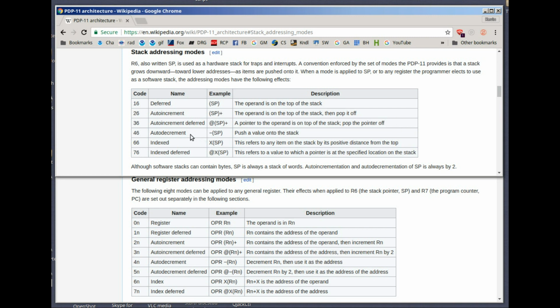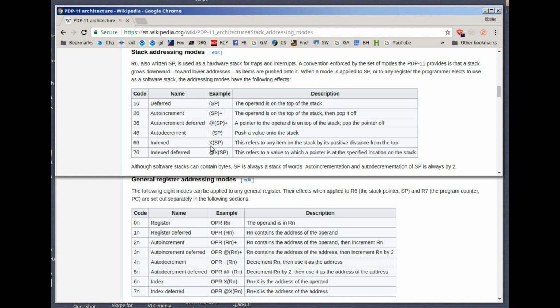Then we've got mode 4, which is kind of the reverse. We push an element onto the stack. The stack pointer decrements first. This is mode 4. You can see down here, we decrement first and then use it as the address. So we decrement the stack pointer and then use the stack pointer as an address. It, of course, is the address of what is now the top element in the stack, because decrementing the stack pointer adds an element to the stack. Remember, the decrements are always in units of 2.